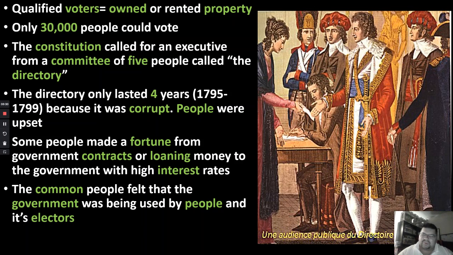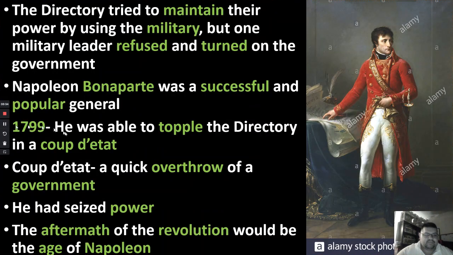Just things are horrible right now in France. Now, the Directory tried to maintain their power by using the one thing a lot of people in power try to use, and that's the military. They try to use their soldiers and generals and commanders to keep the crowds from getting out of hand.